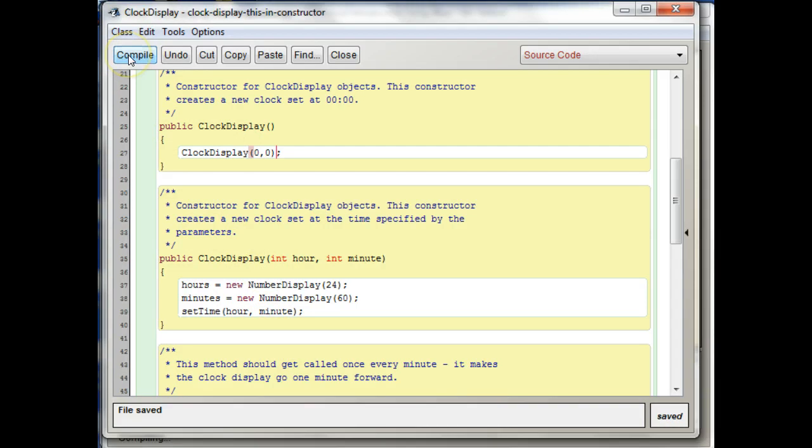But if you try to compile this, it won't work, because constructors are special animals, right?